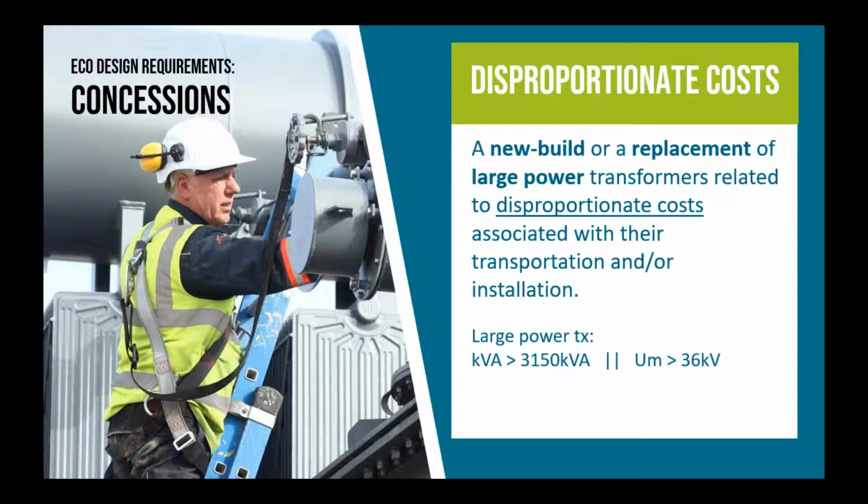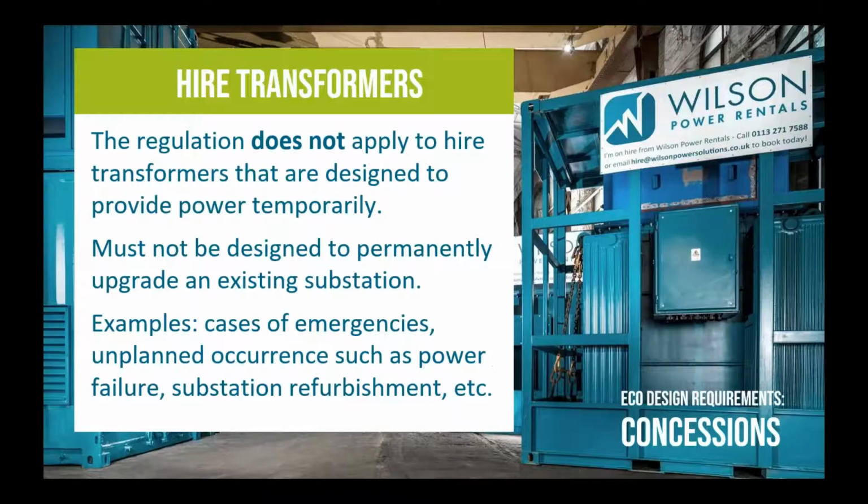Moving forward, hired transformers. We had a few of these actually asking us. The regulation does not apply to hired transformers that are designed to provide power temporarily. Examples are cases of emergencies, unplanned occurrences such as power failure, substation refurbishment, etc. These transformers must not be designed to permanently upgrade an existing substation, but if they are designed for temporary use, then they can be a Tier 1 instead of Tier 2. They don't have to comply with the regulation after this date.